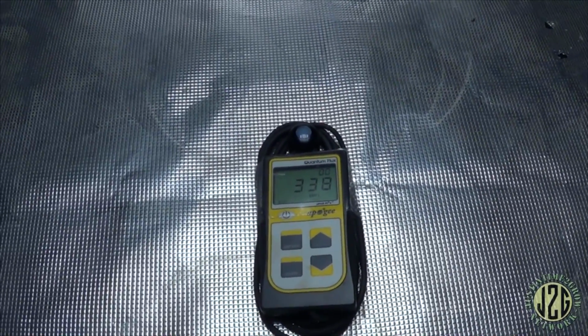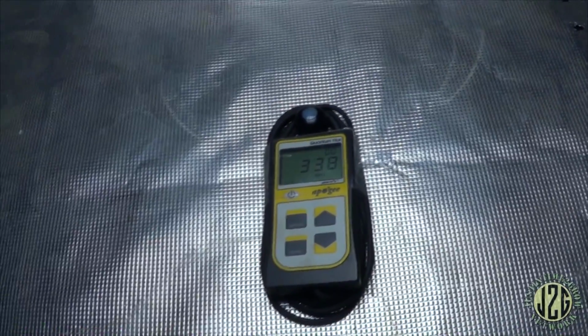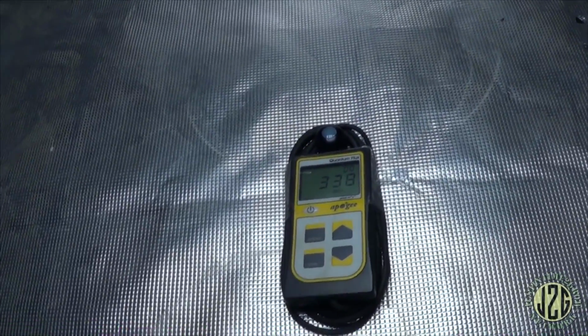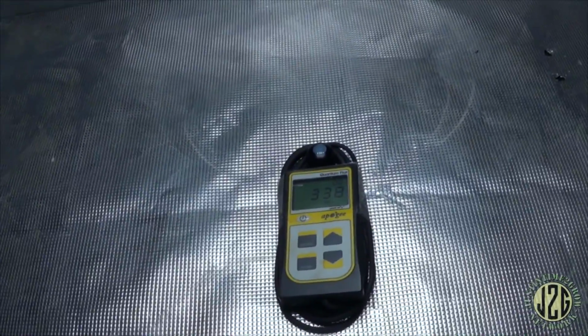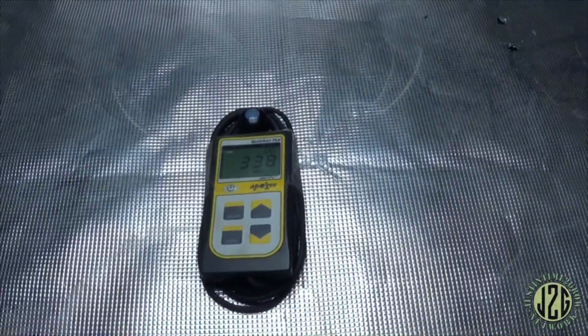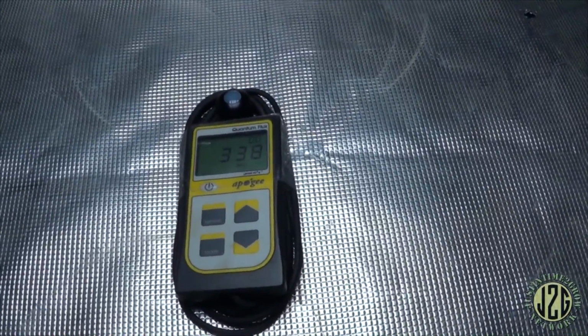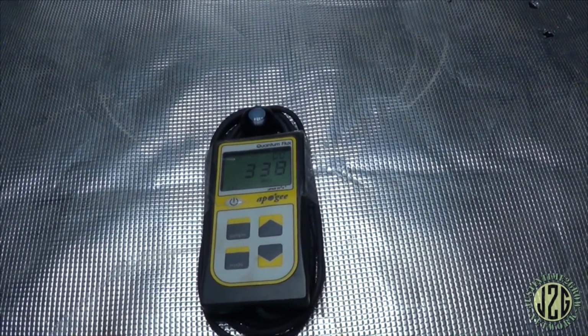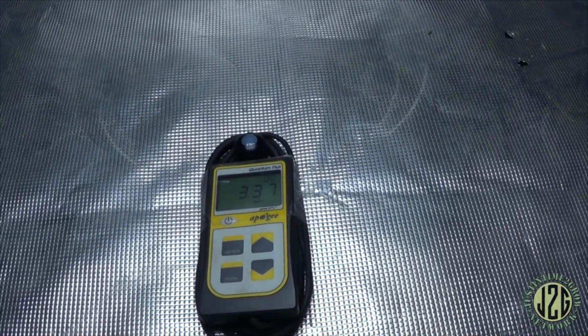So 338. That's enough to veg with. I mean, that's a pretty decent veg amount. Not really great for flower. I gotta say, this is at 16 inches. Just to show you here. That's what I normally start these off at. So this one's looking like it probably needs to go down to about 12 inches or so. I'd say probably 12 inches for flower. 16 just isn't going to cut it.